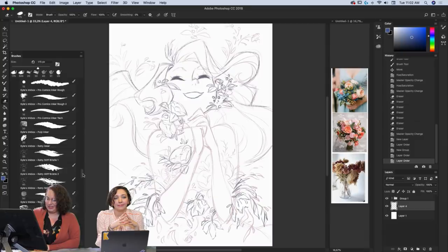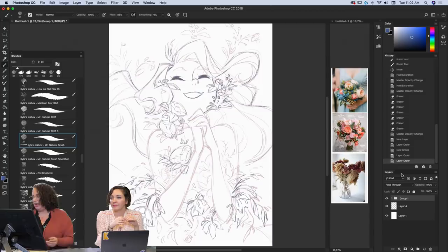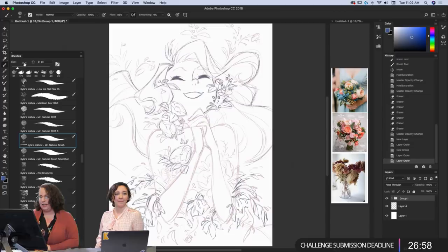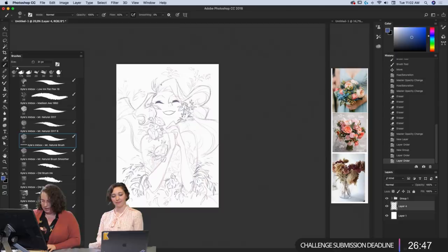All right, back to the work. So now that I have the sketch, I'll just start blocking shapes. Although, now that I have, hold on. I'm actually gonna do it a little different this time. I think I'm going to do a small color composition before I block out shapes, just because I need to know what I'm going to do color-wise. So you're not figuring it out at the last step. Right. Every time I do that, I always get lost.